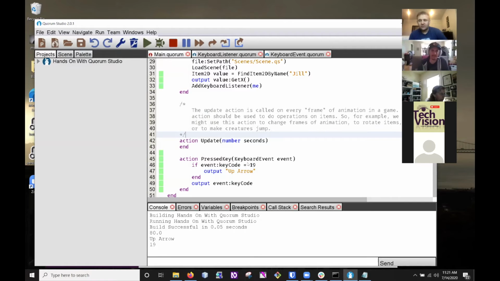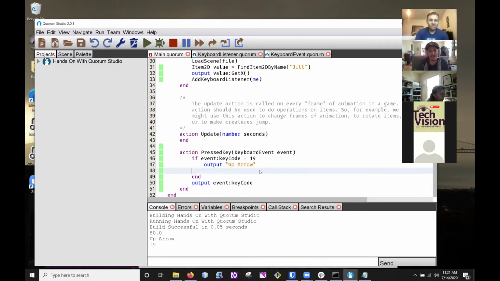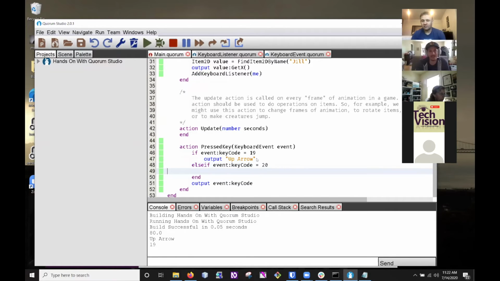Okay, so now in order to get the down arrow, which was 20, we're going to add a new line of code right below where it says output up arrow. We're going to say else if, all one word, lowercase, event colon key code equals 20. And just like before, instead of output up arrow, we're going to say output down arrow.